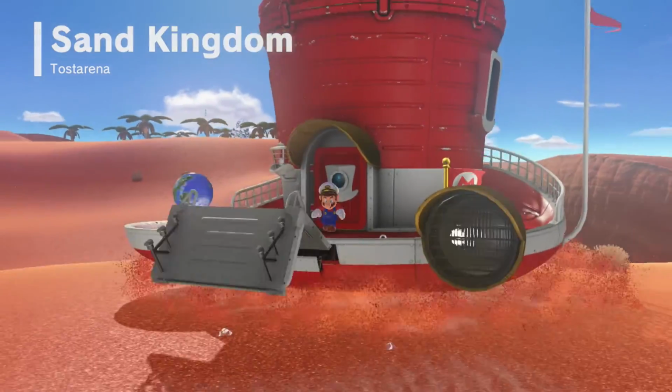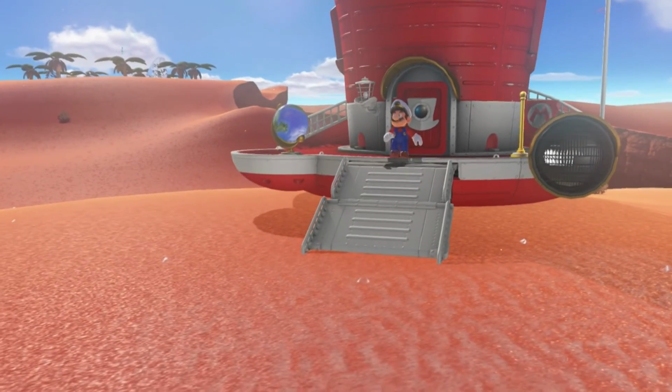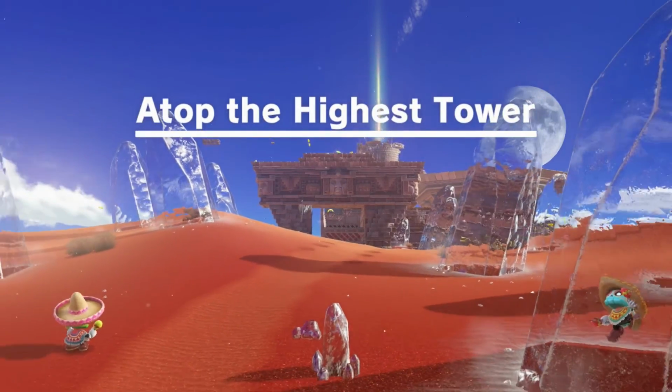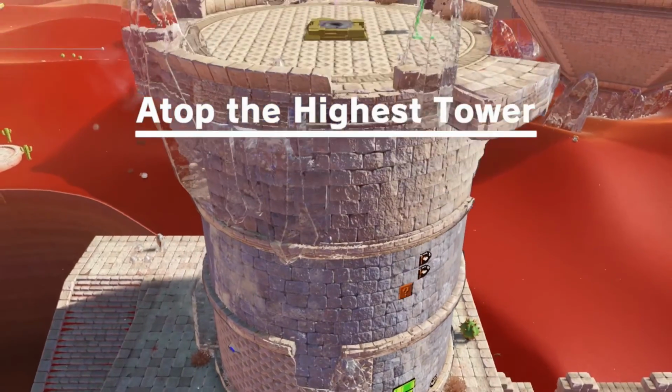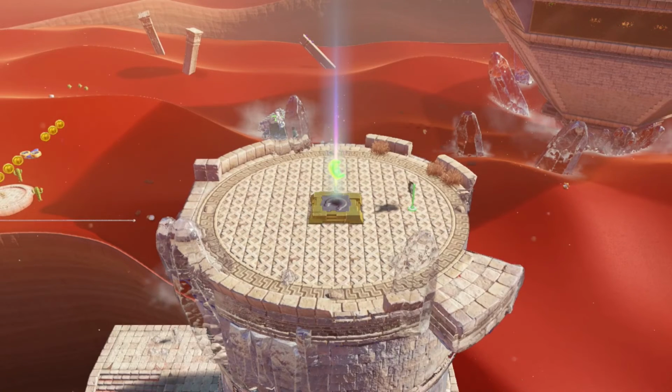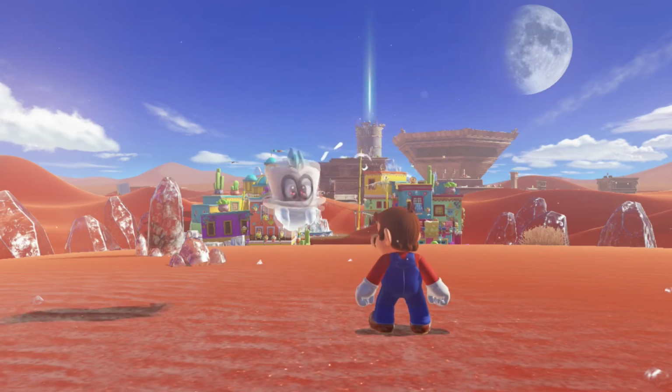I usually don't like desert levels, but I'll give this a chance. Ooh, the crystals. There's someone frozen in it, what the heck? Oh, they're green here. Why are we cold?